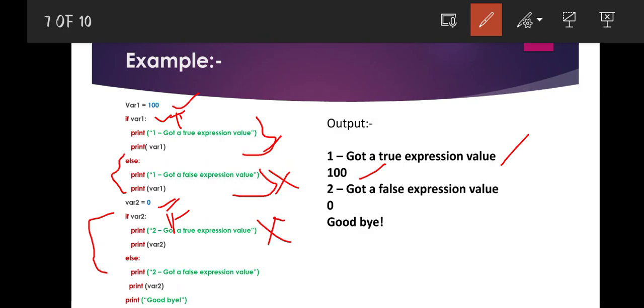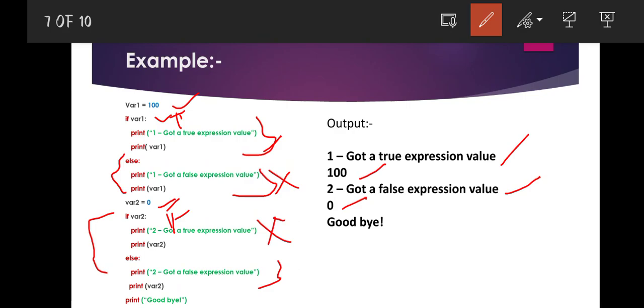So I already said that if the condition becomes false, it executes the else code, the else statements. So here the else statements are "2 - Got a false expression value", print of variable2. So it will print the else statements: "2 - Got a false expression value" 0, and later it will print what we wrote outside the else statement.